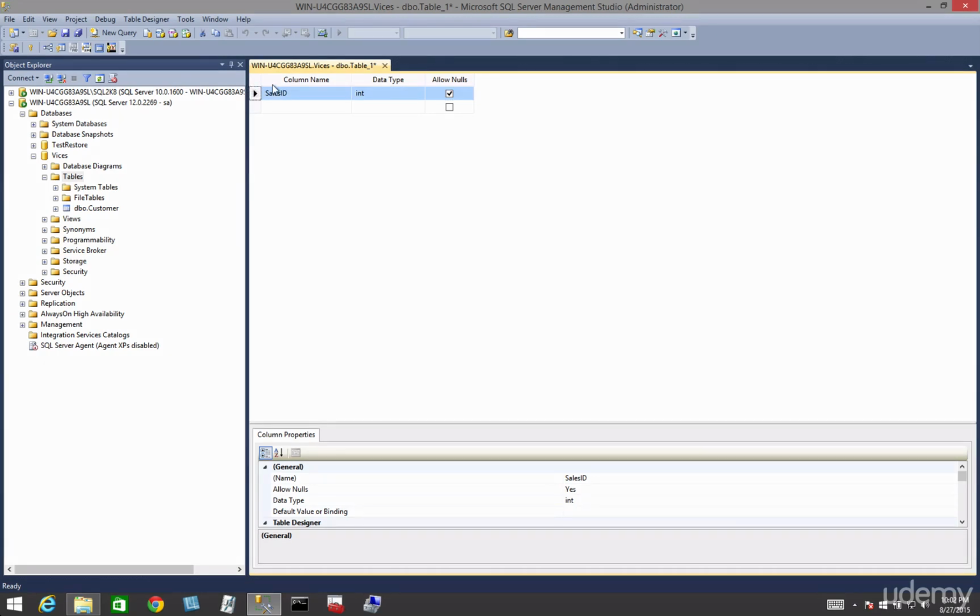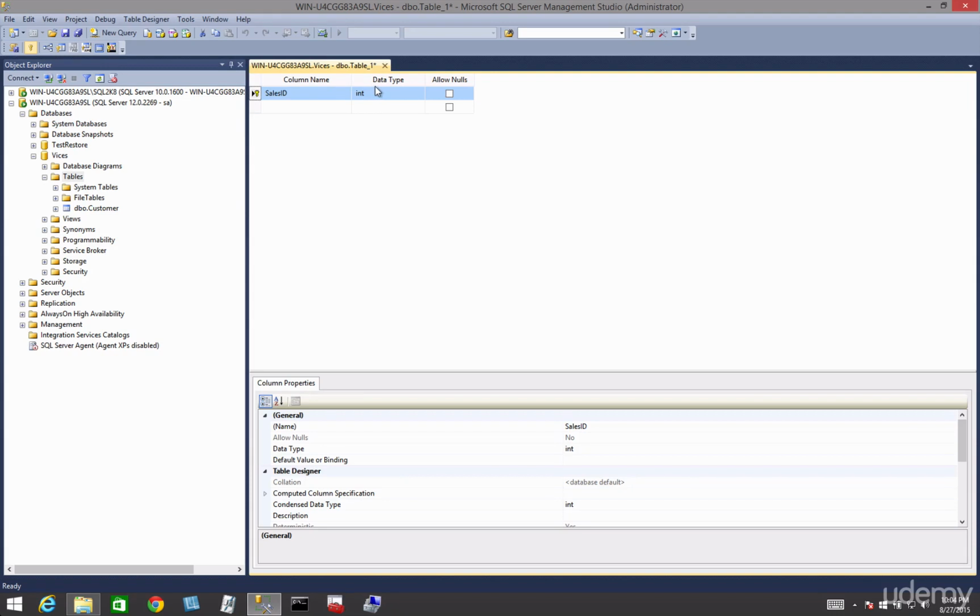Now, the one caveat is that keys, primary keys, which we're going to define now on this table, don't allow nulls, so we've got to remove that. So we said before that tables are related through keys, basically through the concept of a primary key in the parent table that is connected to a foreign key in another table. All right, so we've defined on this column our sales ID. We've given our column a name. We've said we're going to store a special kind of data in that column, and it's going to be numeric and integer. And we said we're not going to allow nulls.